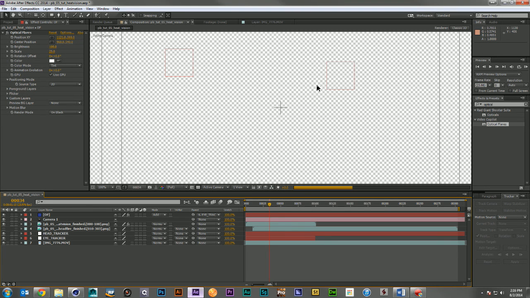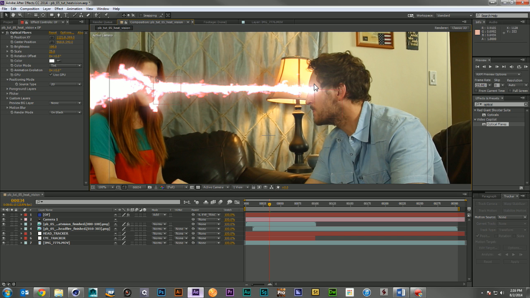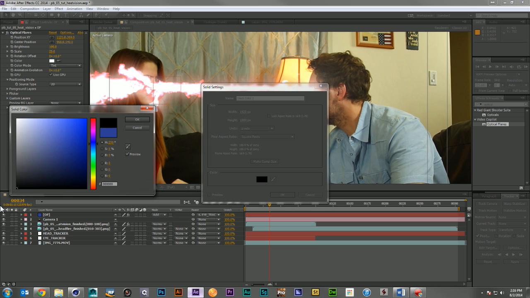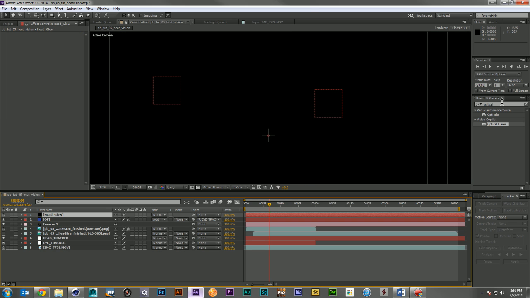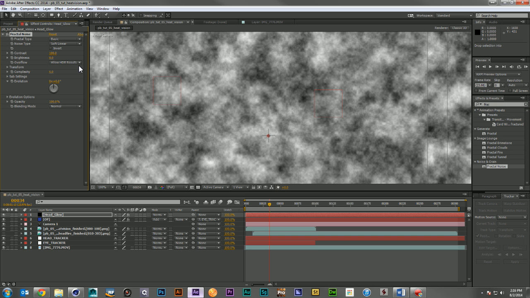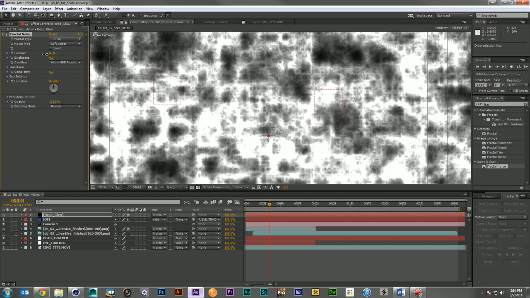And the last bit that I want to add is, if you remember in the reference, there was a bit of glow from inside the skull. And what we're going to do is come over here, add a black solid, and call this head glow. And I'm going to add a fractal noise. And I'm going to change it over to a terrain. And I'm going to kind of push these two values around until I can start seeing more of the veiny nature of it. There we go. I want that kind of veininess underneath.